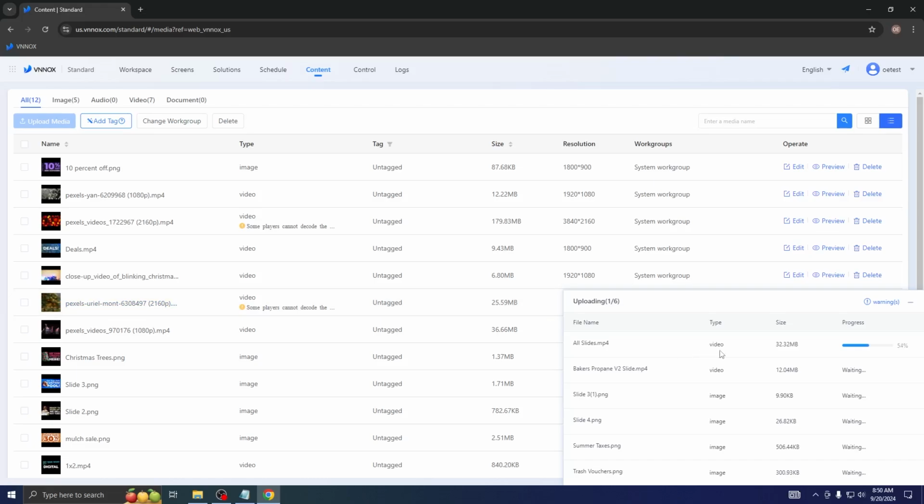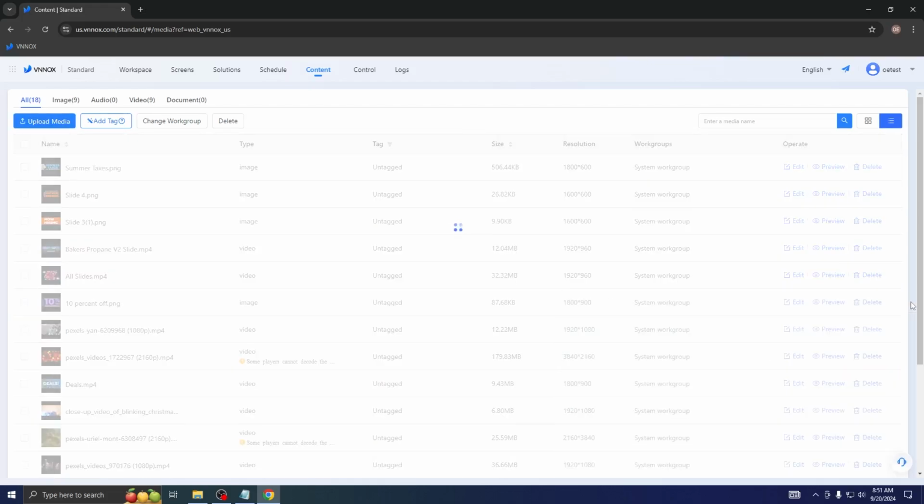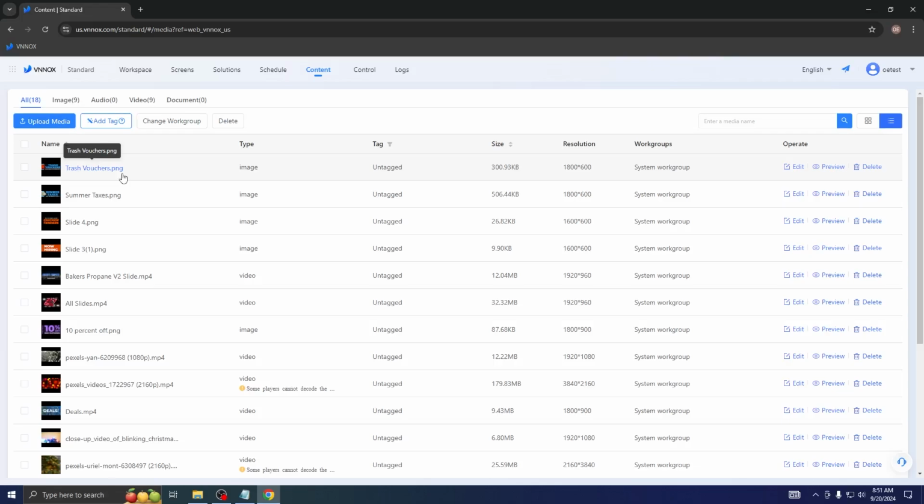Once you start uploading content, you'll see progress bars in this little pop-up window in the bottom corner. Obviously, the bigger the file, the longer it takes to upload. And those are all done. We'll go ahead and close out of the pop-up window in the bottom corner here. And this is going to load. Once this is loaded up and refreshed, you'll notice all the new ones that we just put in are in here now. Some new things I'd like to mention with the content library that have changed.